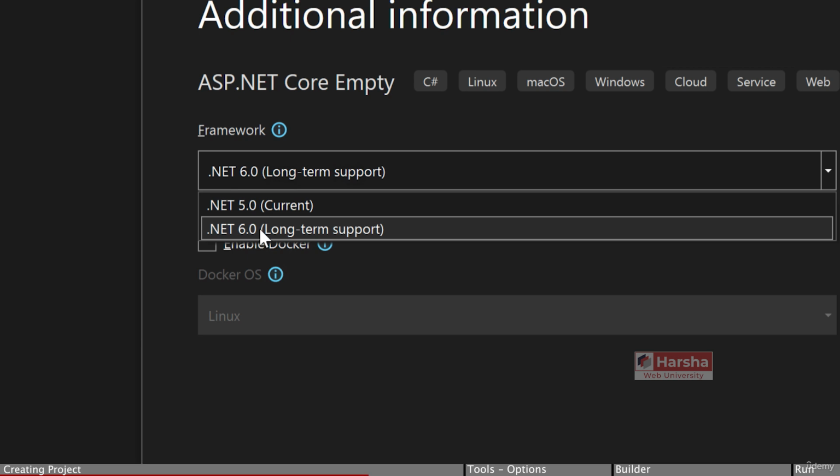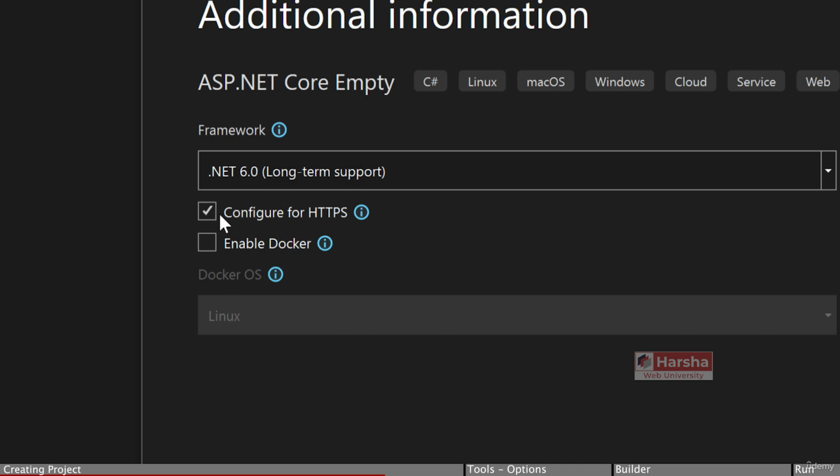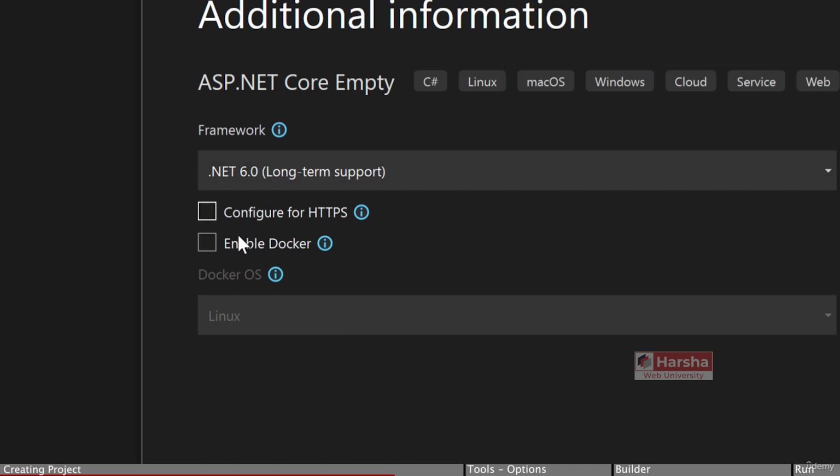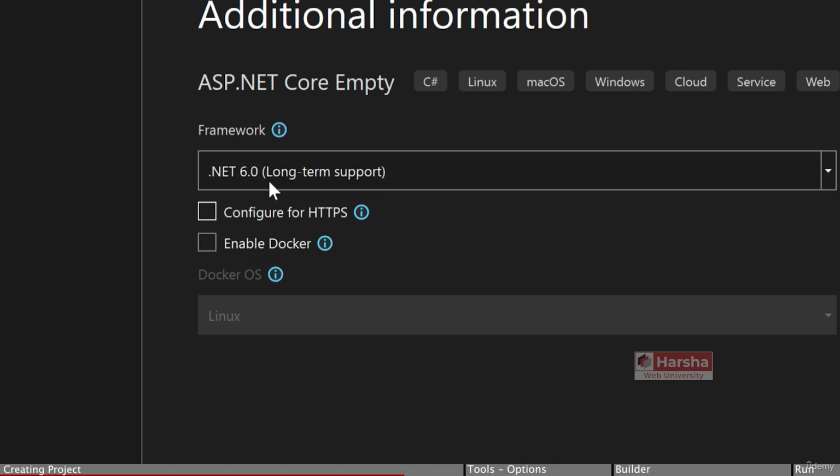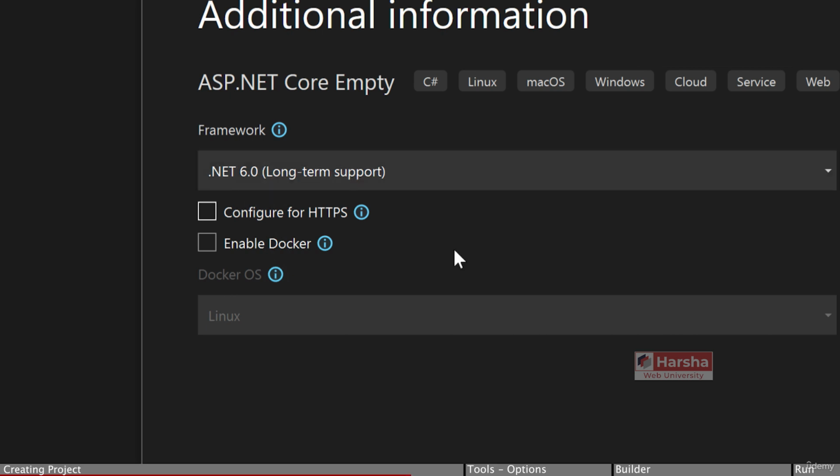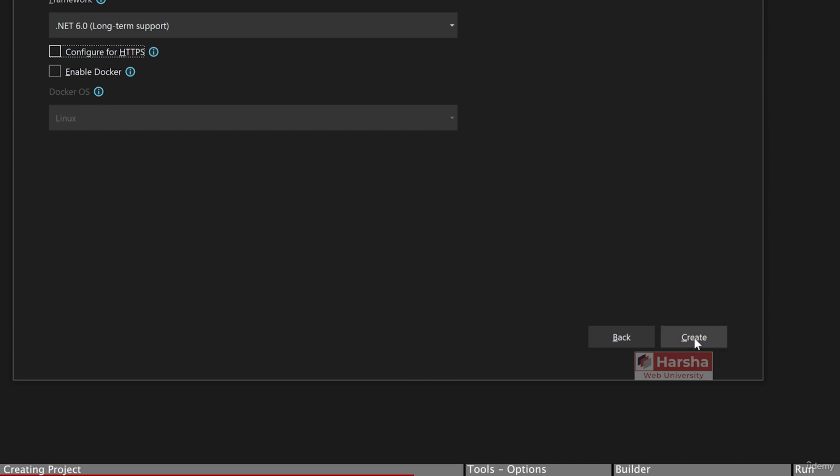Okay, let me select ASP.NET Core 6. And I will make sure the course is up to date with the future releases of .NET Core and ASP.NET Core. And no, I don't need to enable HTTPS at the beginning, in the very first application. We will learn to use HTTPS later. And also about Docker. So you don't require these checkboxes for the time being. Being a first and simple application, you have to select .NET 6, that's it. And after that, click on Create.